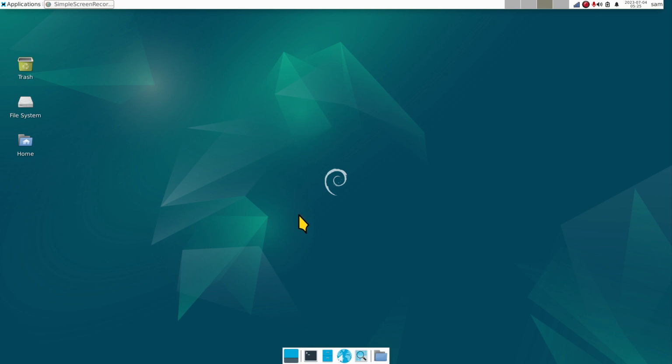And I will start at the bottom down here on the dock. So we have the minimize all windows icon. We have the terminal emulator icon, the file manager icon, which is Thunar, the file manager, and the web browser, which in this case is Firefox. That's installed. And then we have this thing called Application Finder. It's a very nice tool.